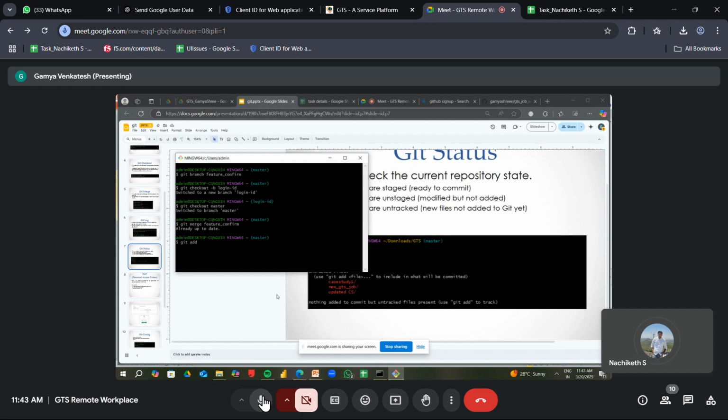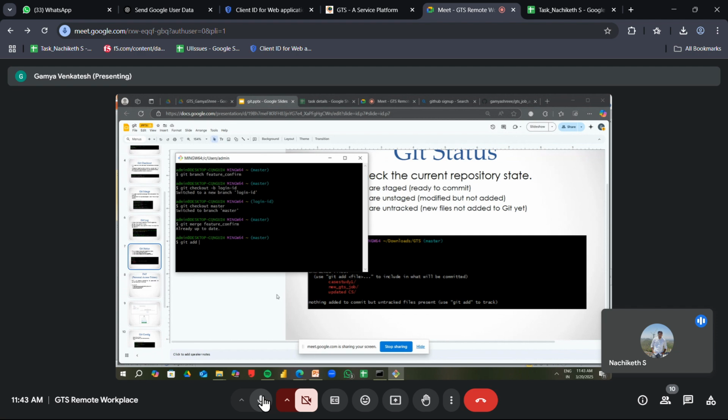If you want some particular file to be added to the git stage, you can go with the particular name, like git add login.js. As of now, we don't know whether the file exists in the user admin folder.